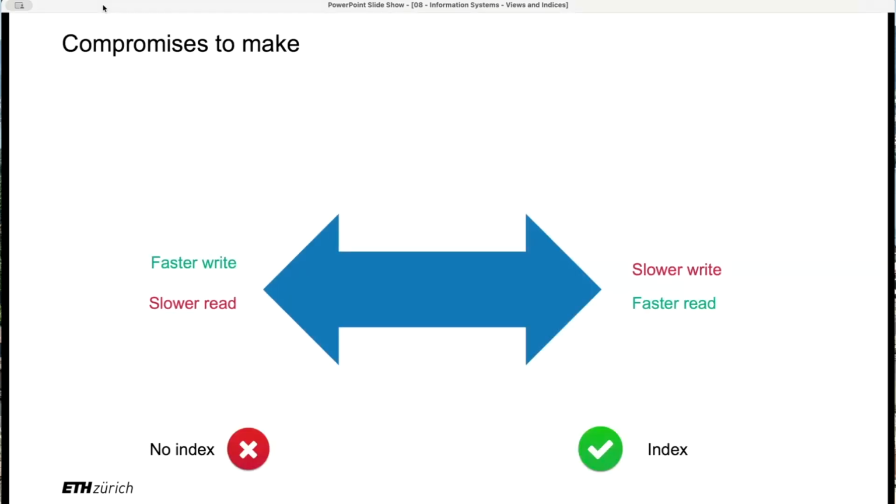Okay. And then this is just repeating what I said, because that's the question you asked on Zoom, right? When you have no index, writing is fast, of course, because you just write what you want to modify, but reading is slow. And when you start adding indices, then reads become faster, if the query, of course, corresponds to the index. But the writes become slower, because every time you modify something, you need to update the index. Okay? Everybody agree on this?